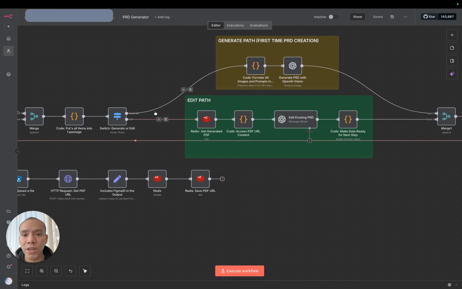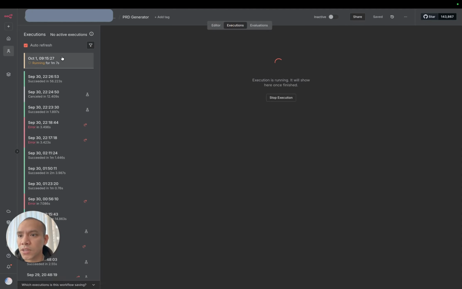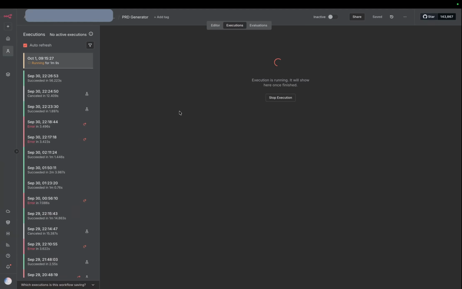Or if he wants to edit, then he can say, hey, I want to edit this to this to this. And it would go through here if they want to edit. Everything's the same. It's just this is the difference. So let's check. It's still running.